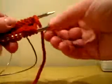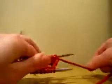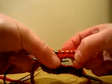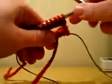Stuff it in there. Make sure you're in ready position. There's ready position right there. There you go. You can see what it looks like. And there's my little rows of knit stitches. Oh, you can't really see them. Oh, well. They're there. I promise. Pull that back needle out, go around.